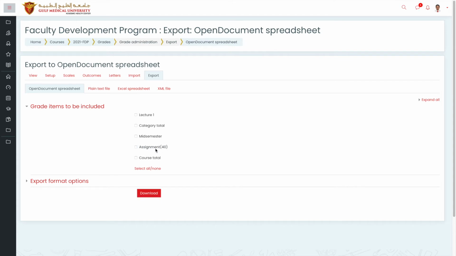So that's the reason we can clearly give what you expect to have in the Excel sheet as the category total name, or else it will be a generic name like this. Okay, coming back to this, I go to export and then I just unselect all and click on download.